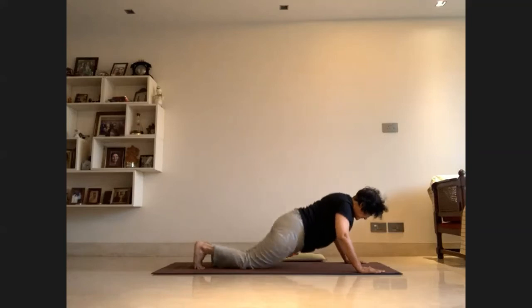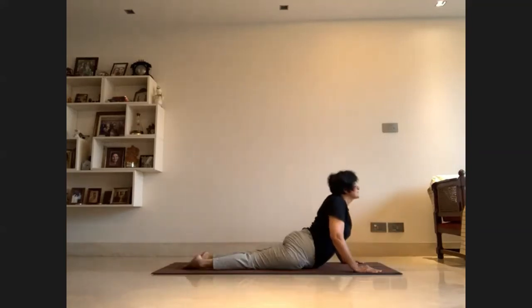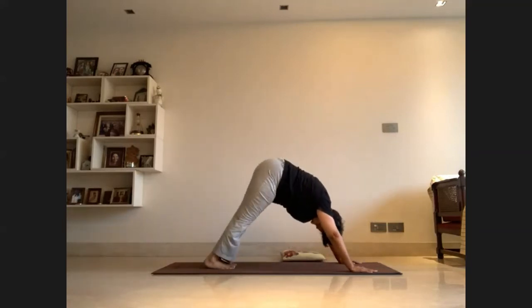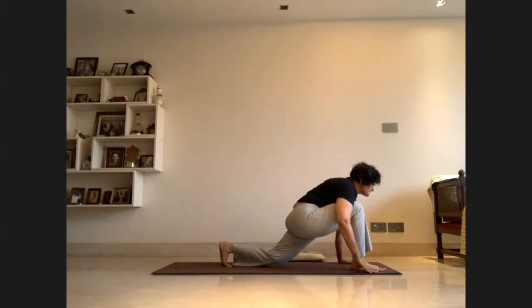Exhale, six, knees, chest and the forehead down. Inhale, seven, cobra. Exhale, eight, inverted V. Inhale, nine, the right leg forward. Left leg stretch back. Exhale, ten, the other leg forward.